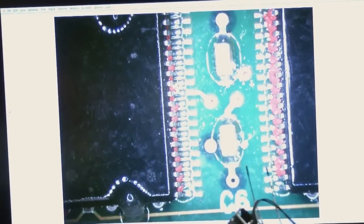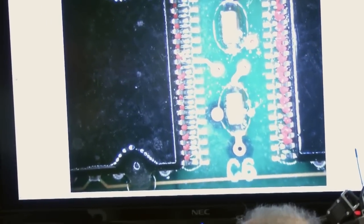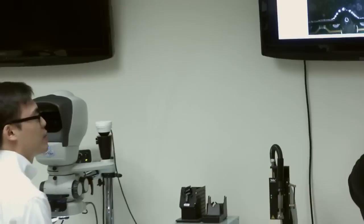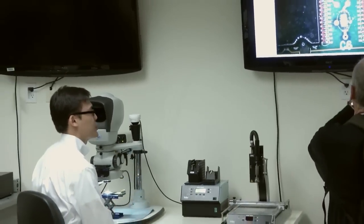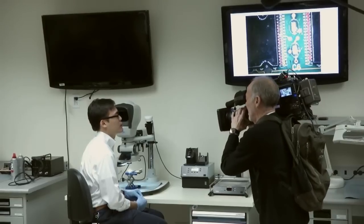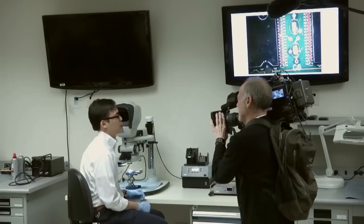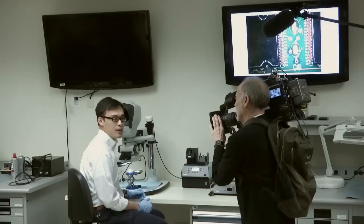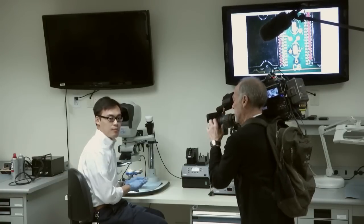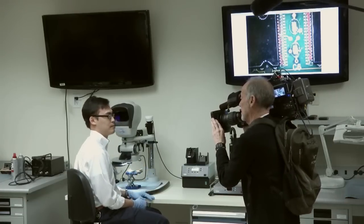This is sort of the first phase of our inspection. If we see anything that looks interesting here or raises any red flags for us, we'll go to the next step, which is using our X-ray nanoscope to look at any sort of internal damage that may be happening in the memory chips. From there, we have a vast array of chip recovery tools. Many of the pieces of equipment that you see around this lab, wire bonding stations, probing stations, desoldering stations, soldering stations. That is all the equipment that we use to recover when it is damaged to that point.